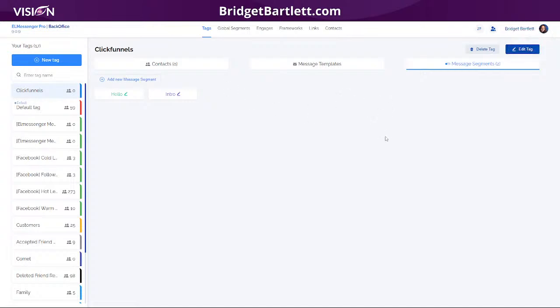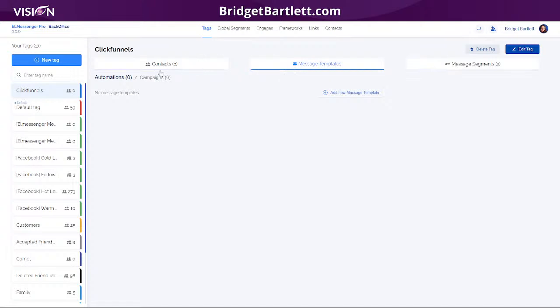then maybe you can talk about how much money they can save by using High Level, since you have unlimited sub accounts and all of that. And if they say, oh man, it's not been helpful at all, then you could talk about the benefits of High Level and how much more beneficial it would be to their business to white label and so on. Of course, you could build this out however you want to. So these are the message segments. We're just going to say hello and introduce ourselves to hopefully get them to engage.